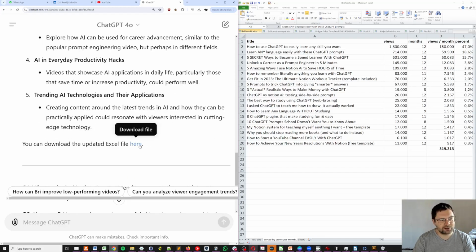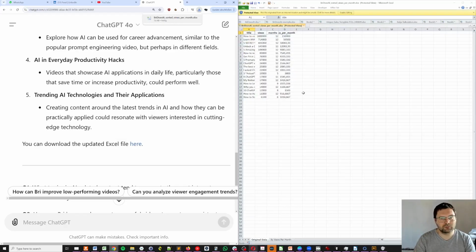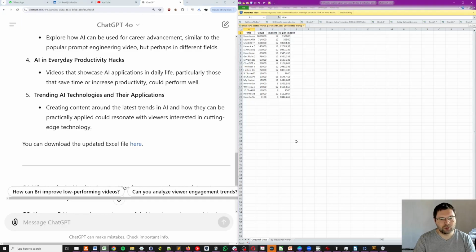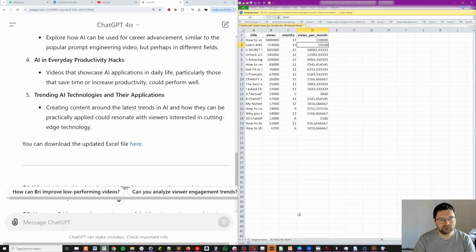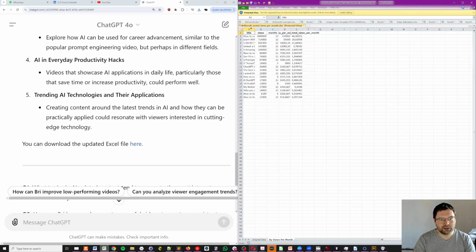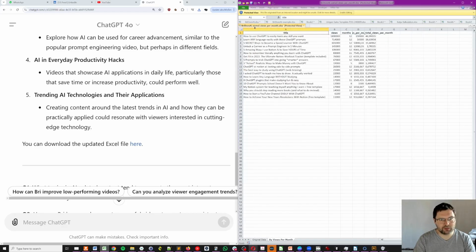Now let's have a look at the Excel file. Click on the link where it says download file. Let's click on the output, and as you see, it has created and calculated the views per month, which I asked it to do, and then it has sorted by views per month.